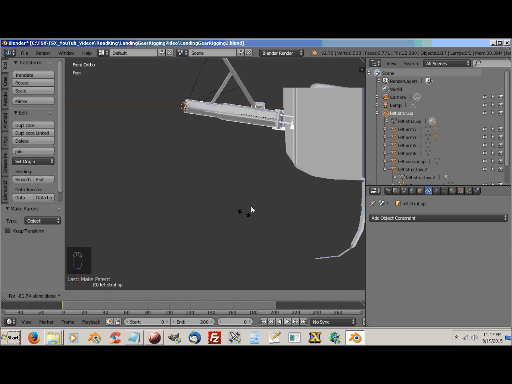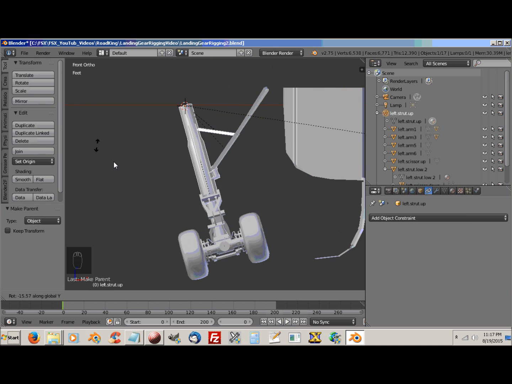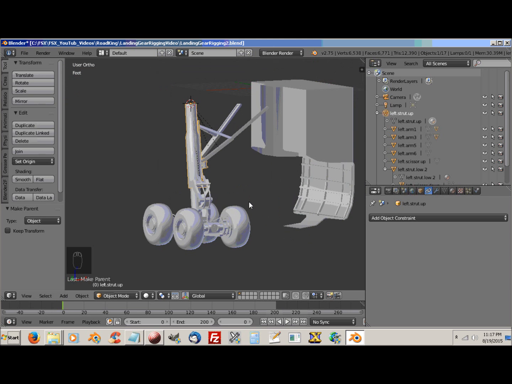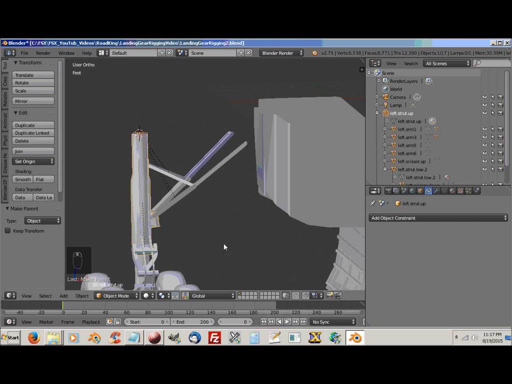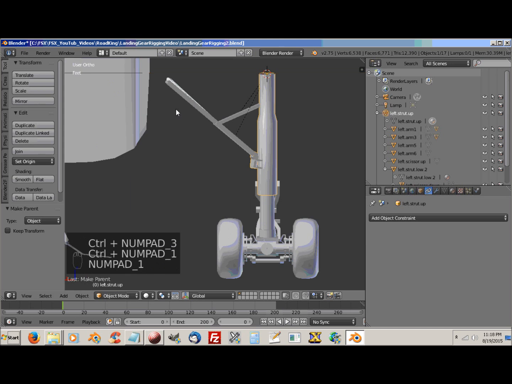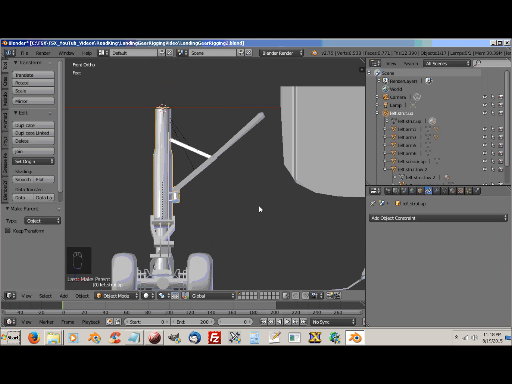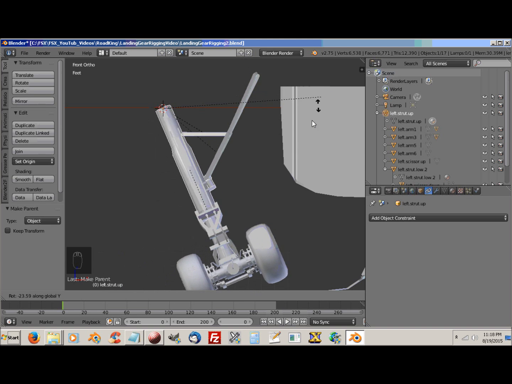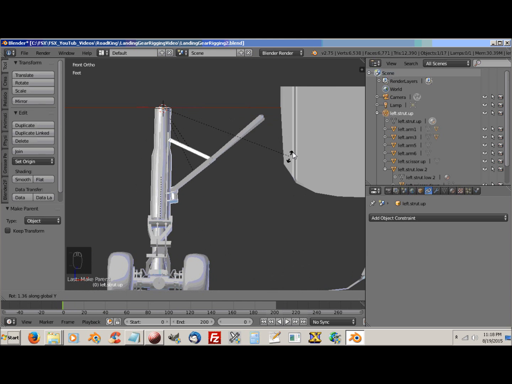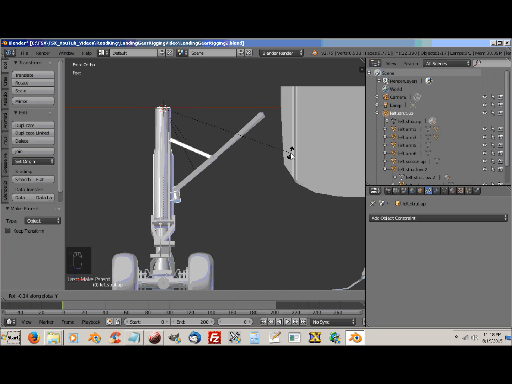Okay, that is good. Escape. Okay, so now we need to set up our constraints, because as you saw, these struts here, which would be connected to the body here, are moving with the landing gear as it goes up and staying straight. So let's rotate in Y again, and you can see they are not pivoting where they would be connected on the fuselage. So we're going to set up an item that's going to be used for our track 2.